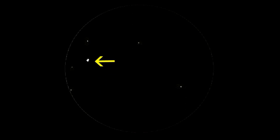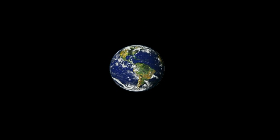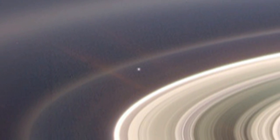I had thought this was a bright star and kept skipping past it. Then, when checking out these stars at a higher magnification, I saw this. I can still remember my joy and amazement at finally having seen Saturn and its rings with my own eyes. Little could I have known or imagined that 48 years later, I would see a picture of my home through an outer ring of Saturn that had not yet been discovered.